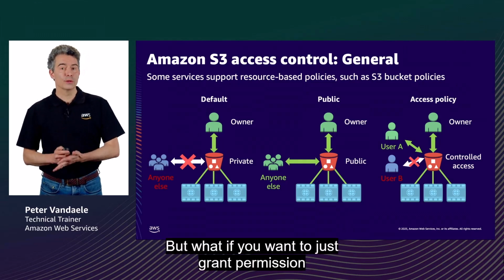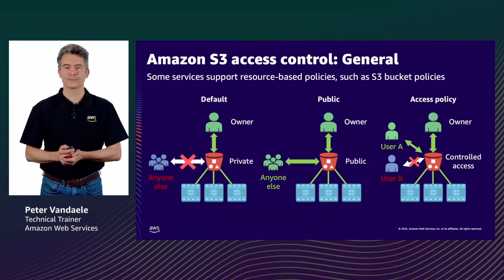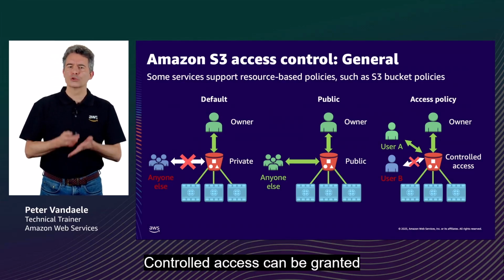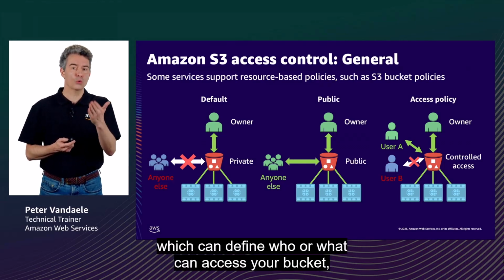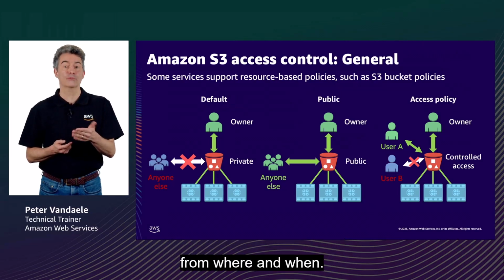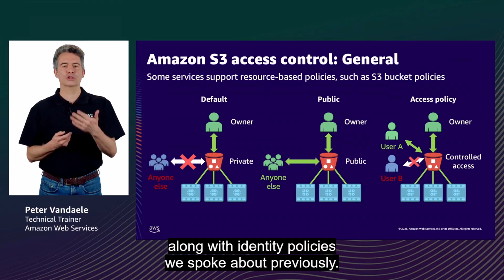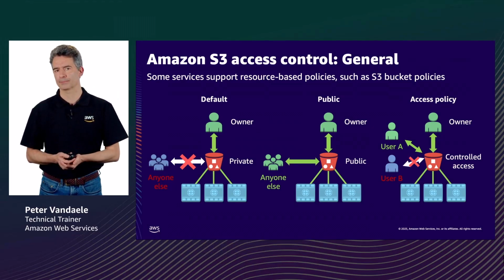But what if you want to just grant permission to specific users or services, or maybe a set of users, roles, or services? Controlled access can be granted with the help of those bucket policies, which can define who or what can access your bucket, from where and when. The bucket policies can be used along with identity policies we spoke about previously.